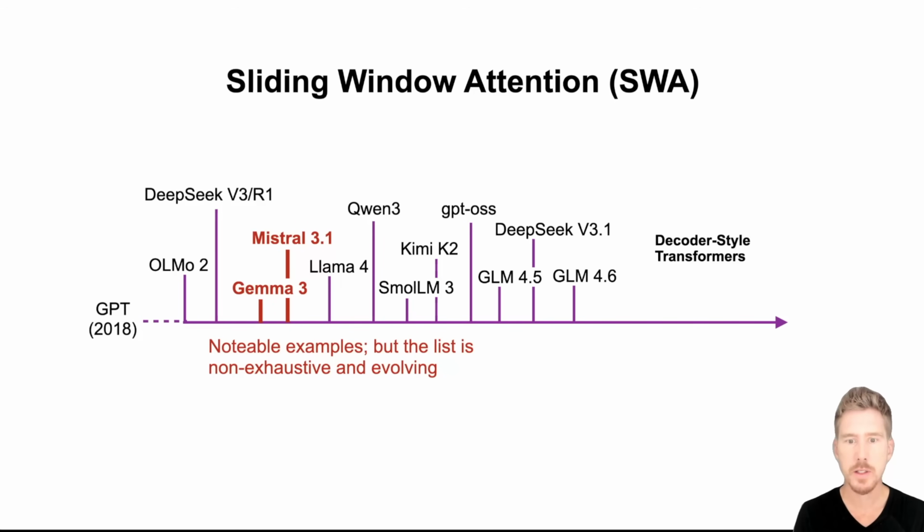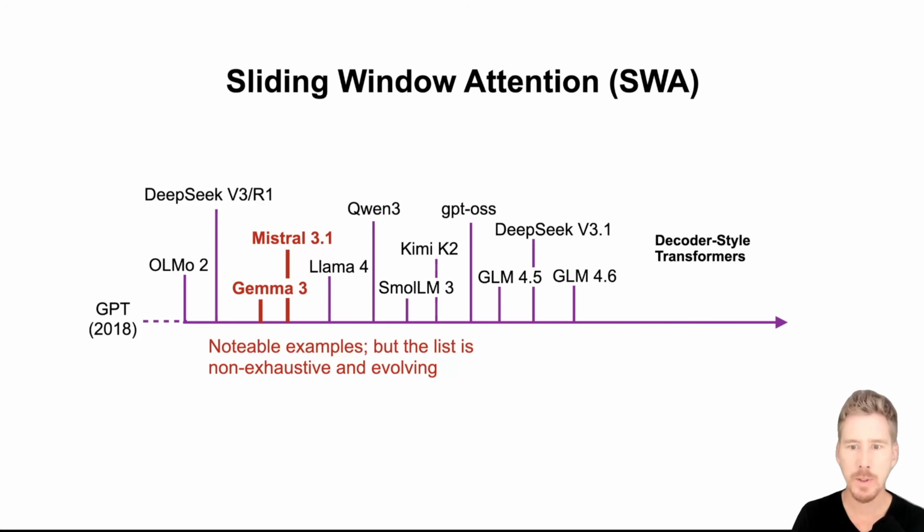Another trick is sliding window attention. This is not super popular anymore. Only looking at models from this year, Gemma 3 used it. Mistral 3.1, I would say, kind of used it. It's a bit confusing. They had earlier Mistral models that did use sliding window attention, but if you go to the Hugging Face Model Hub and look at Mistral 3.1, sliding window attention is disabled by default, but then there's a GGUF version of it where it's enabled. So you can use it, but I think it's not the default.